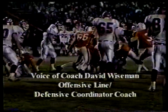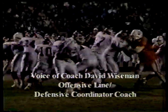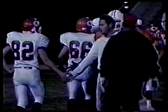What I hope players leave ACA football with is, first of all, a sense that God is first. Here, football means a lot to us, but God is number one. And I would hope and pray that football players would be able to see a godly example of how you could be a godly man and yet still play a violent game. I'm hoping that these players can see that throughout the course of the season, no matter what happens, God's in control, and that's what really binds us together. It's been my blessing to be a part of this program, and I am so happy here, and that's what I want the guys to know: football is a game, and God is first.